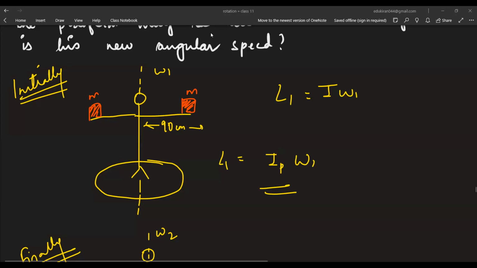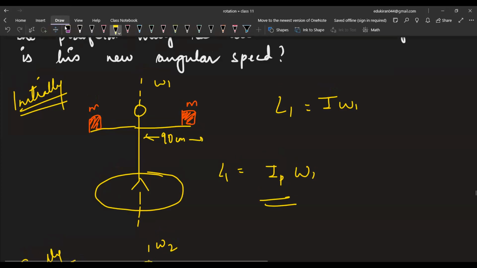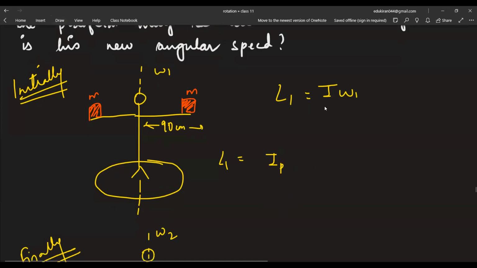Very good, Ali. Ali has answered it correctly, because the inertia of the two objects also matters. These are held on the arms of the person. So if I only say the person and the platform, that's it. But no, we know in our situation we have two objects also, and they are holding a mass also. If these objects are holding a certain amount of mass, they will be contributing to the moment of inertia also.